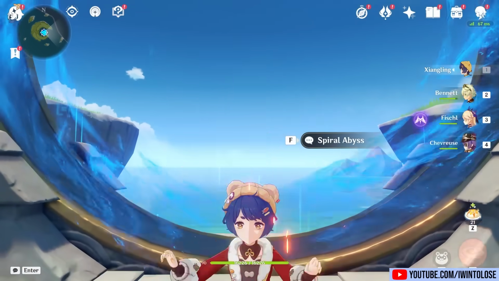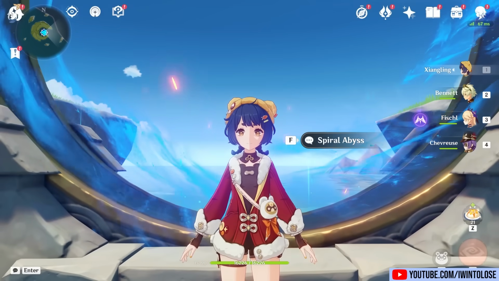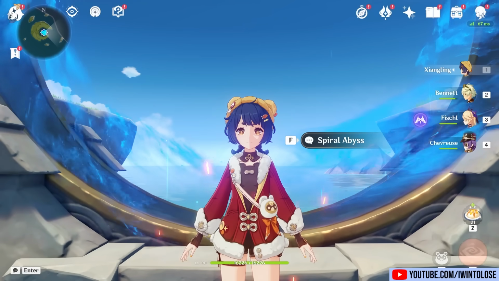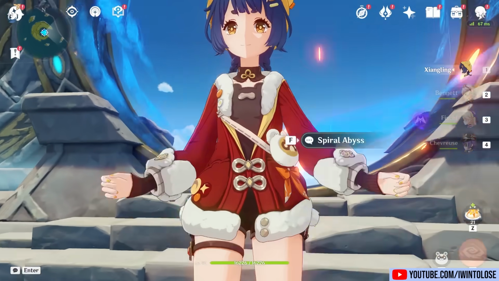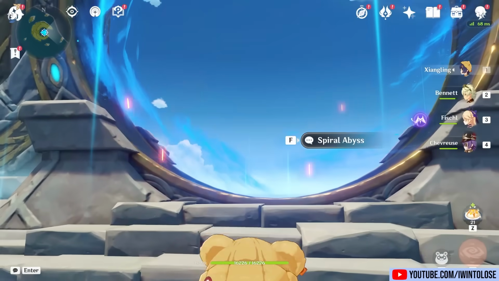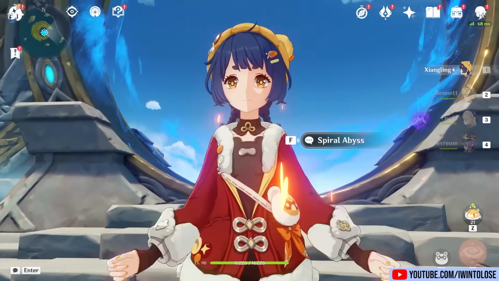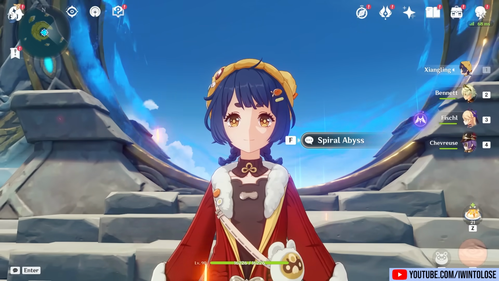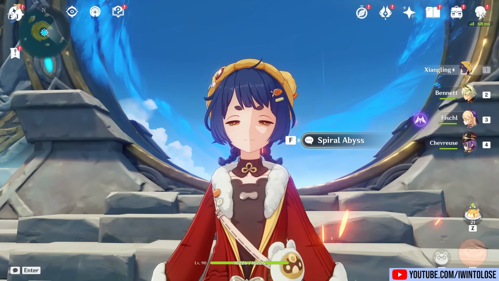Let me know what you think about this one. Personally, I found it a bit easier than the previous Abyss 12 to 9-star with a 4-star only team. However, obviously that will depend on whether you have the right characters built or not. So let me know what you guys cleared this Abyss 12 with down in the comments below, and what you think about it as well.